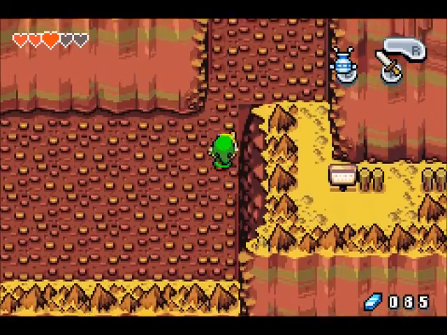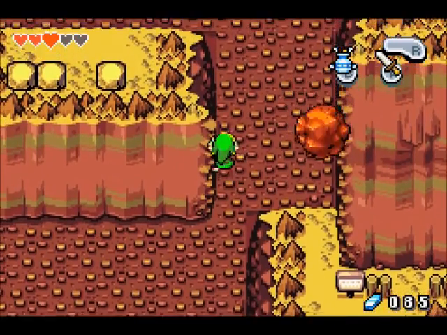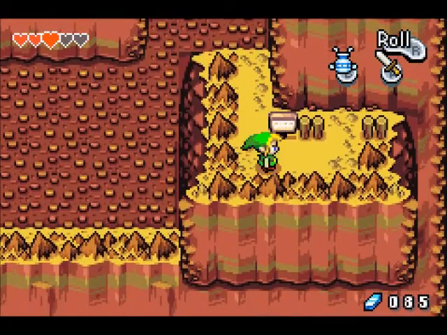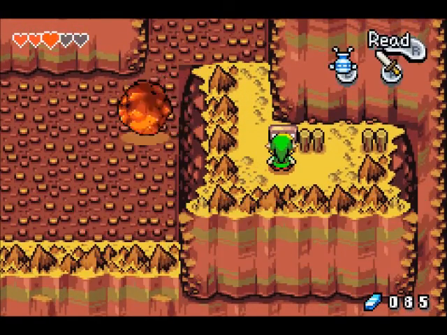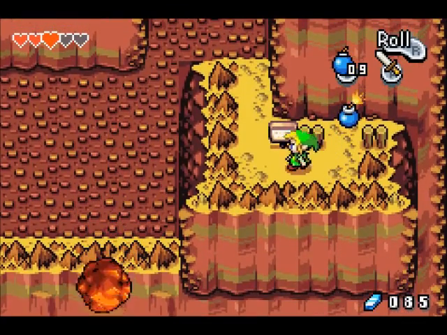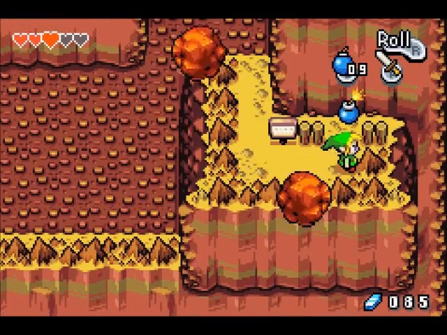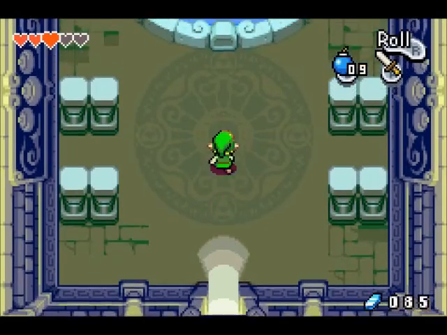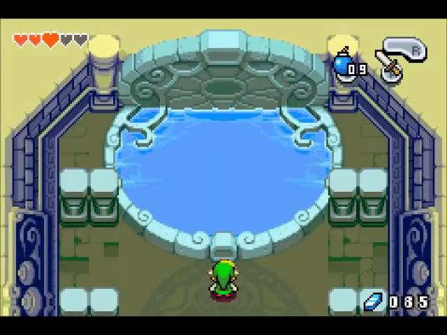So let's see if I can... oh, there's a wall over there. Wonder if we can do something with that wall, maybe. No bomb throwing. As if it wasn't obvious enough already. Ah well, place a bomb, but oh geez. Yeah, these boulders randomly spawn, so they're fast and they're all over the place, so they're very annoying.